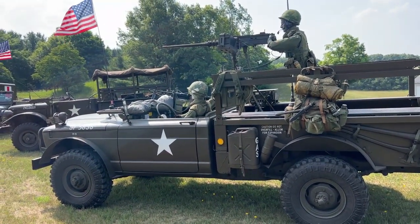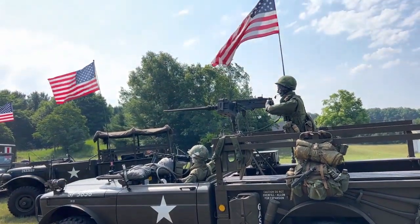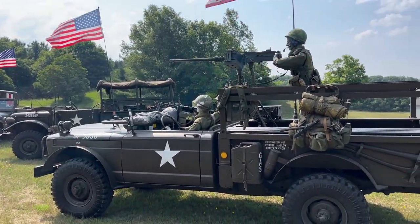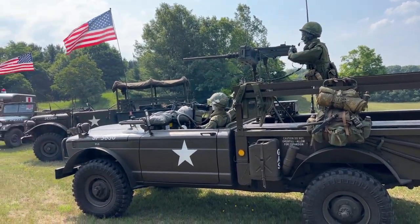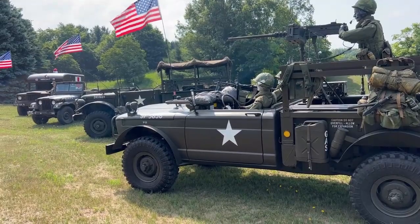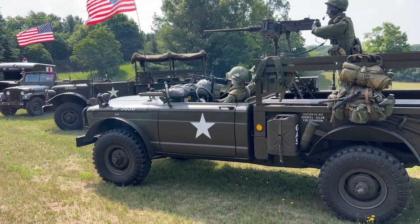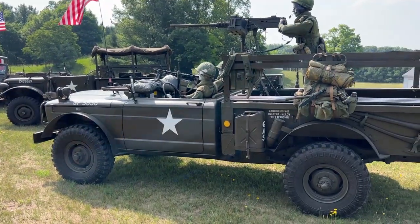Okay, we have the static display all set up here for the 4th of July. Our flags are flying, all the mannequins set up, and the vehicles all situated out with all their accessories. So, this is what it looks like.